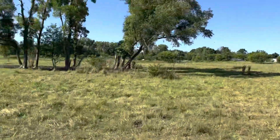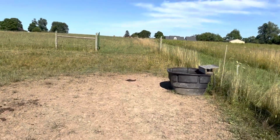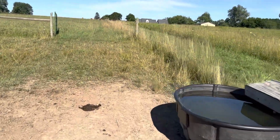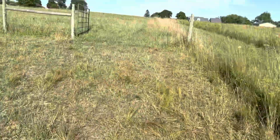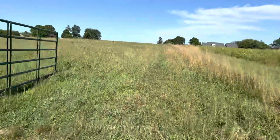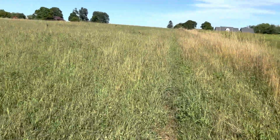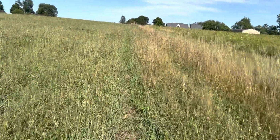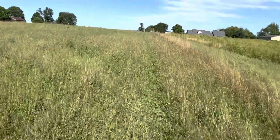This is kind of a sacrifice area. They're gonna run all the way up to the temporary fence that I just put in. A couple little water bugs swimming around in there. Protein. I haven't turned the fence back on yet since installing it. So hopefully the young calves that aren't familiar with the temporary fence don't knock it over before I turn it on.